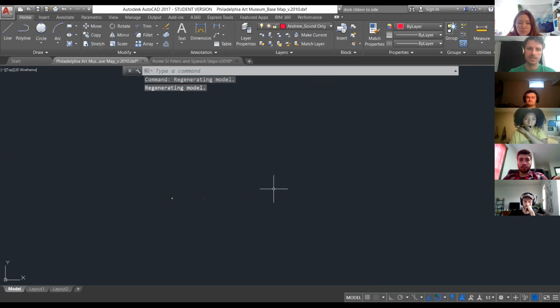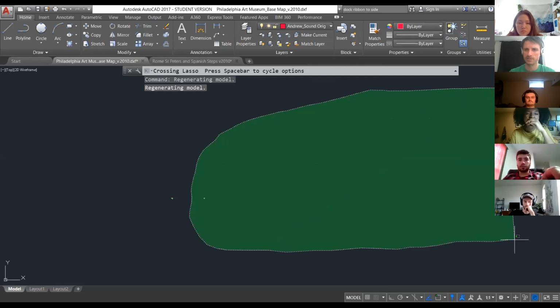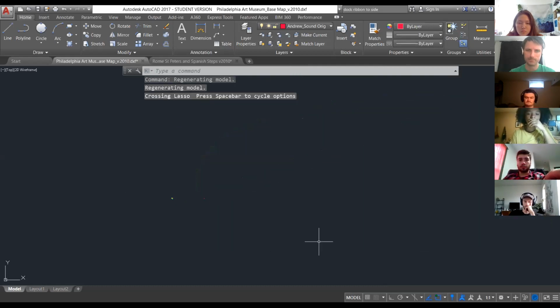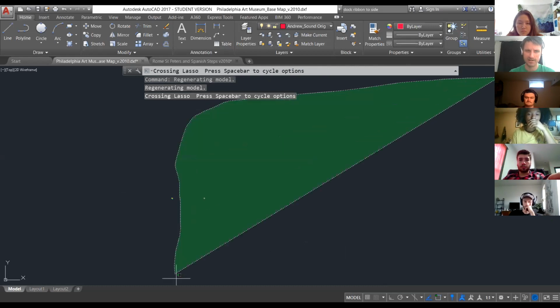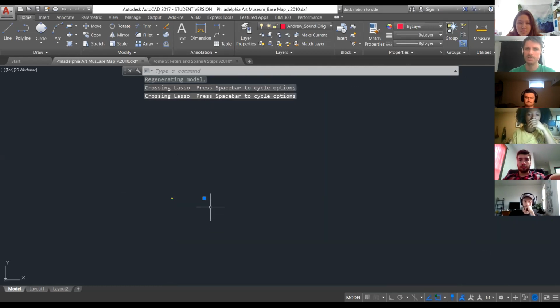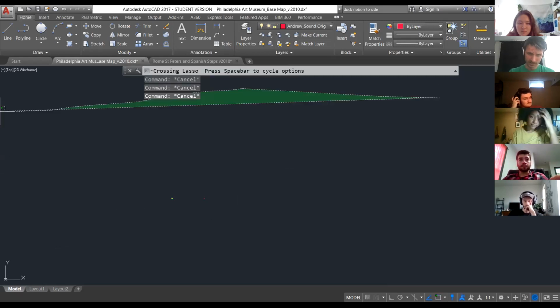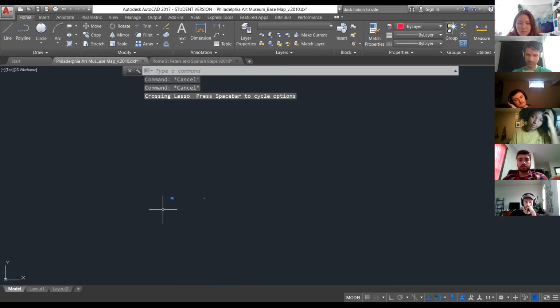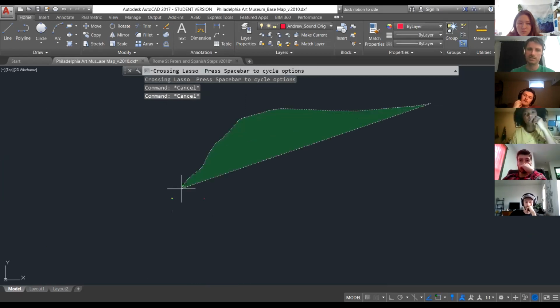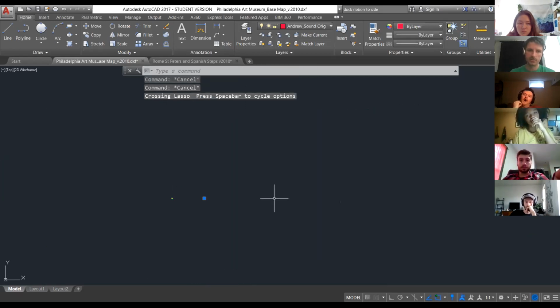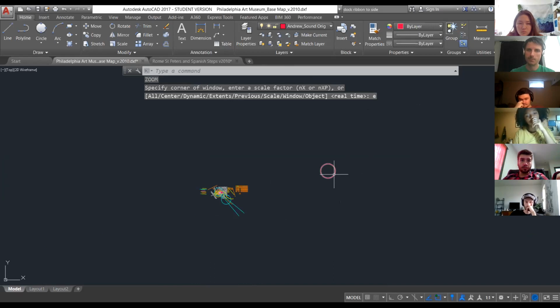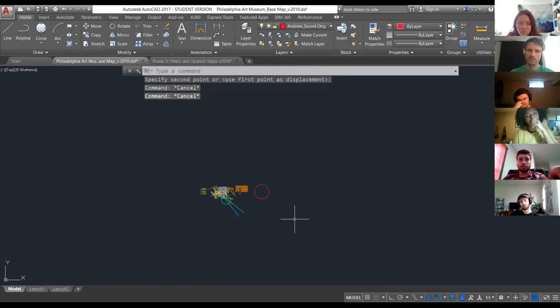So what I need to do is box select this entire area of the screen in the hopes that I grab something. There it is. I've got the little blue control points. You can even box select the entire screen, and it'll show you with these little blue control points what's close to each other. You either have to make a command decision to delete some things or to move them closer together. Then zoom extents, Z and E, to get them closer together, and closer together still. Zoom extents.